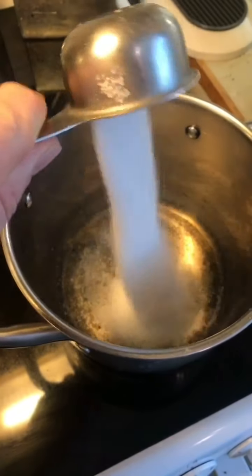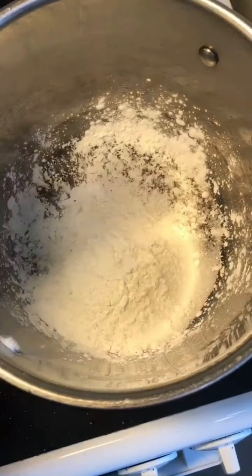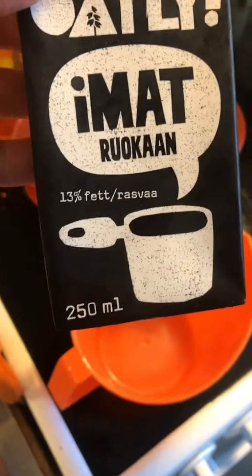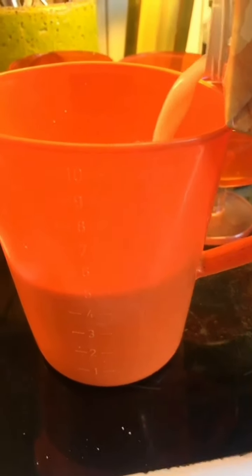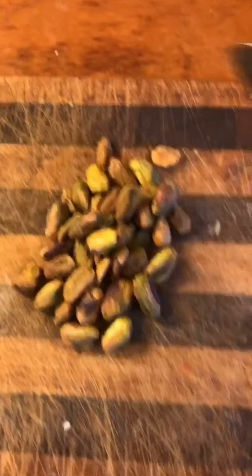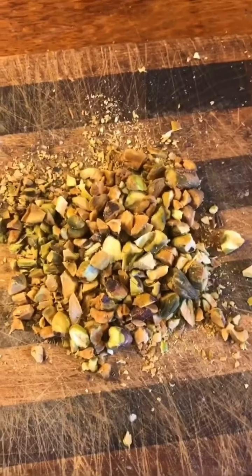So, in a saucepan, you add half a deciliter of sugar, 2 tablespoons of cornstarch, half a teaspoon of cardamom. Then, in a big measuring cup, you add 2.5 deciliters of vegan cream and 2.5 deciliters of vegan milk. That'll give exactly 5 deciliters of liquid. Then you finely chop 2 tablespoons of pistachio nuts. And if I said finely chop, I meant roughly chop. You know, you're not gonna pulverize it. So turns out I did a little of both.